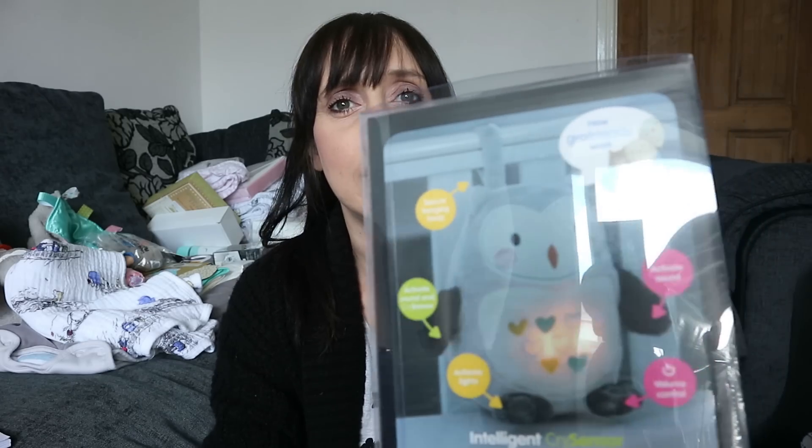This is ace - I can't wait to get this out! We need some batteries for a lot of the things we've purchased but we have got this - it's a white noise bear. It does four sounds, it's got a cry sensor so if the baby starts crying in the night it will automatically come back on. It also has a light in it. We got it on offer - I think it was £25 from Boots - and I think it still is on offer.